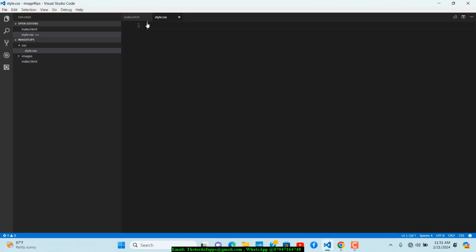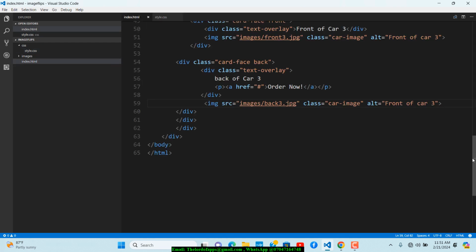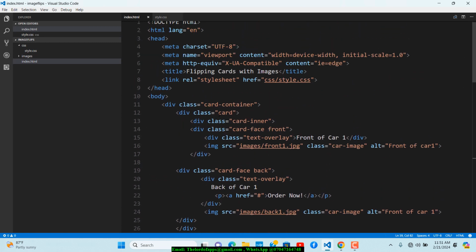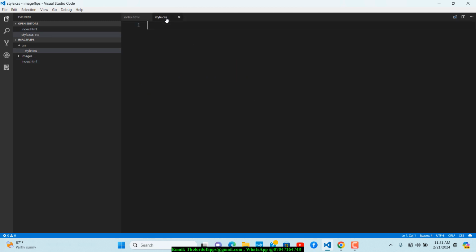So for that reason, let's go to our CSS folder and then begin to do some things to that. The first thing I want to do right now is just work on the card container right here. That's actually the first class that we created in here. I want to copy this right now, then go to our CSS, and reference that particular class. And what I want to do to this class is really very simple.